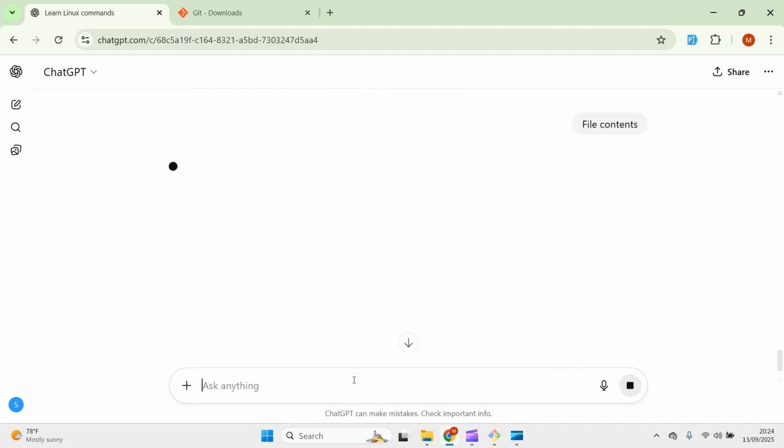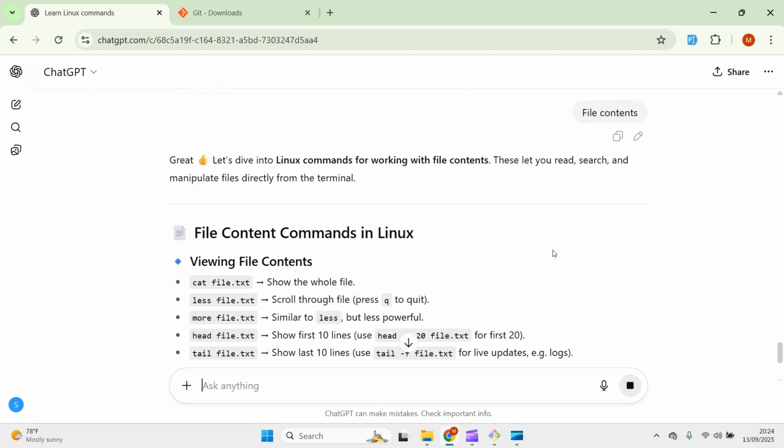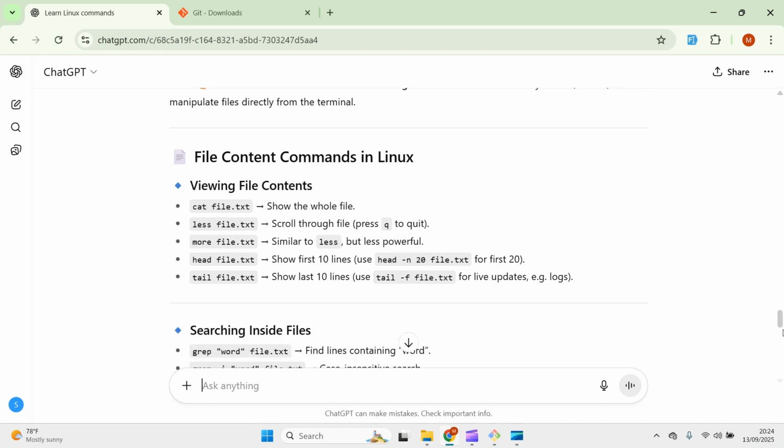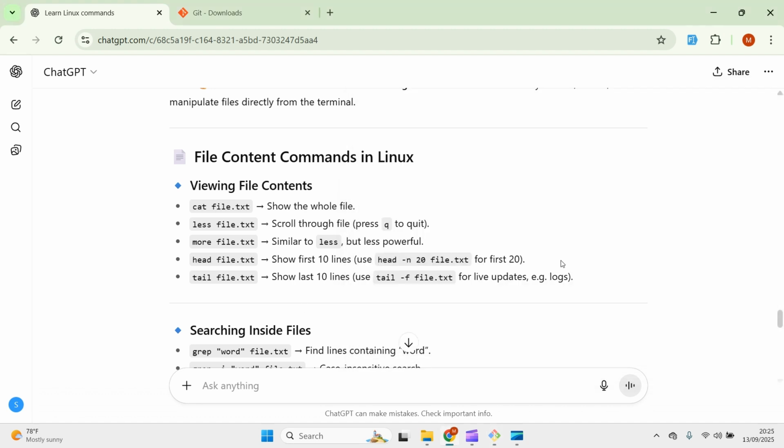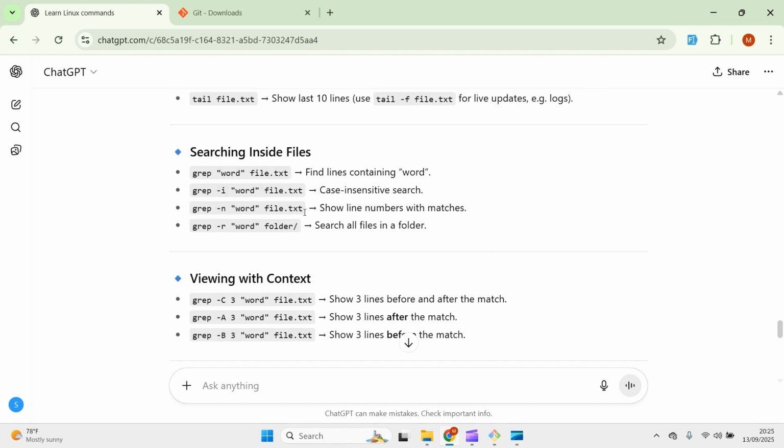Another thing is maybe let's say file content. So for a file, you can manage the content from a file. For example, I can do ls to see what I have in here. I can do cat index.html. So this will show me the content on this file. If there's no content, you can create content, you can do much more. So you don't need to worry about all of this. You can also search the content on a file.